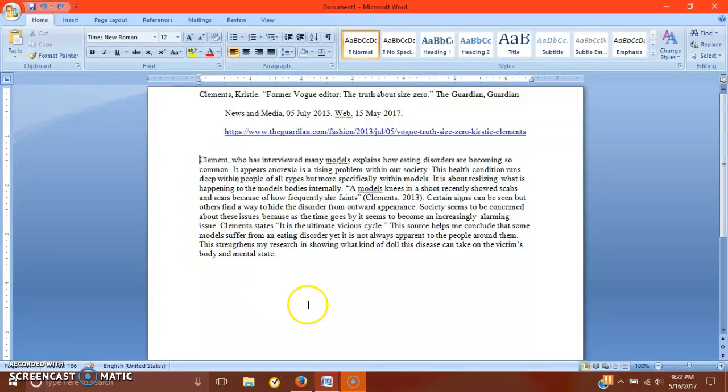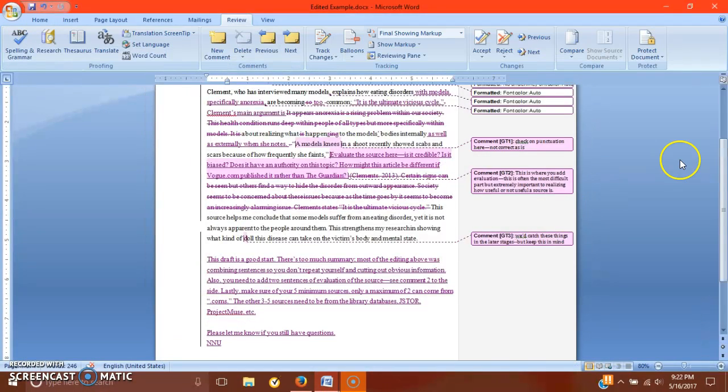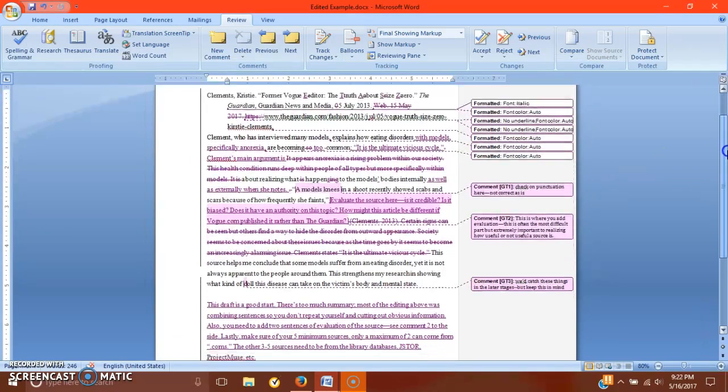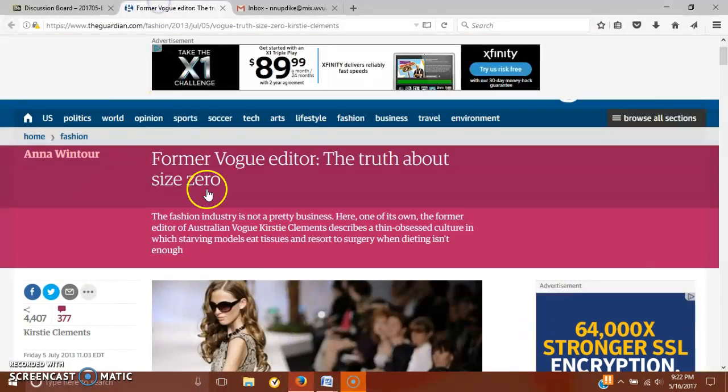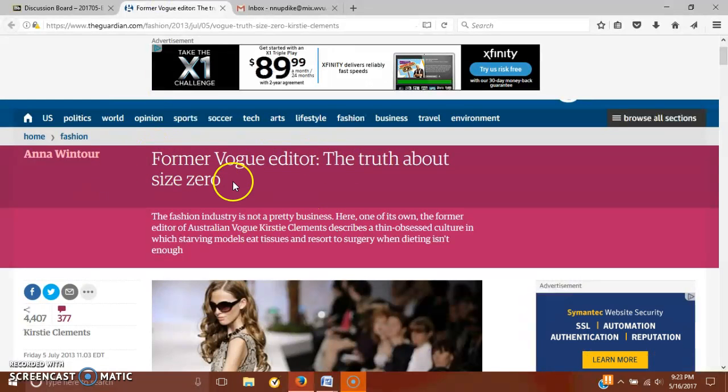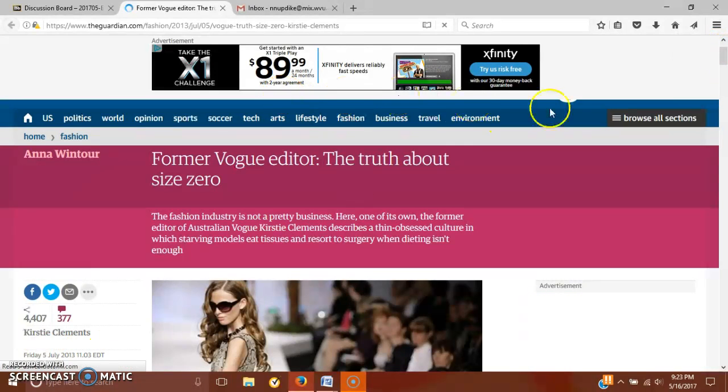So the next big thing is here is her edited version. So she did, there's a lot of purple on the page. There are a lot of comments. She did a great job. This is very early in the week, very early in the class. Okay, so let's just look at the citation itself, and then we'll get into the body of the text. So here, like I said, I would go to the website, I would look for the correct title, author, date, publisher, etc.